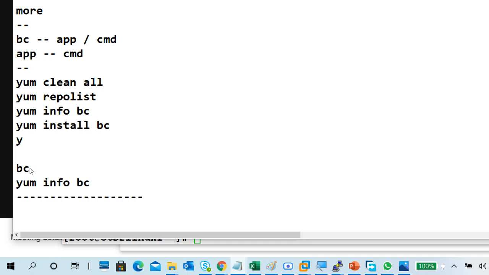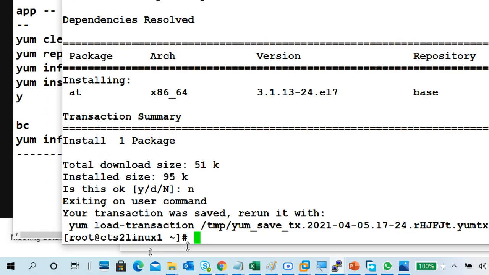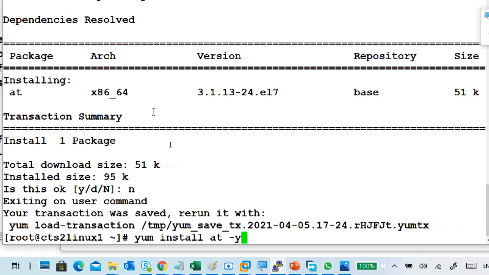So this is how we can install an application. Here I tried to show you that with at. You can use minus y, which means it won't ask you yes or no. Directly it will install. That's it.